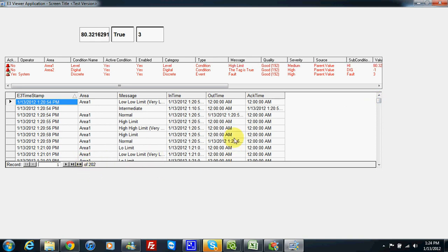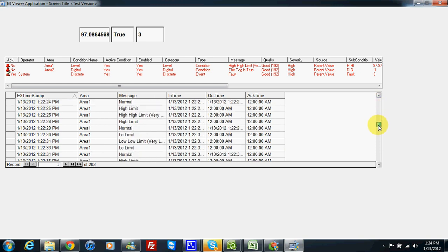So we have new alarm coming every second. So I can check here. Also, it's possible to apply filter. We can also apply filter if I want to filter by area, by date, by message. I can also apply the same filter. So this is how we create alarm and how we show alarm in a system, real-time alarm and historical alarm by reading from database.